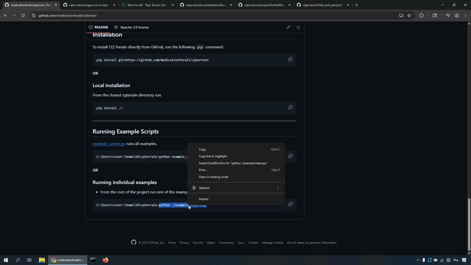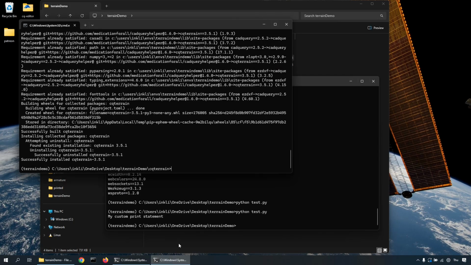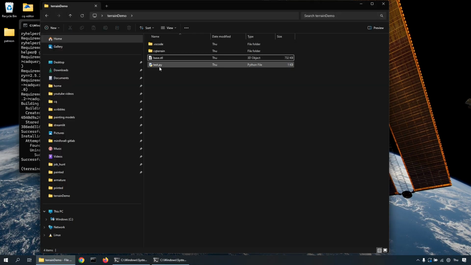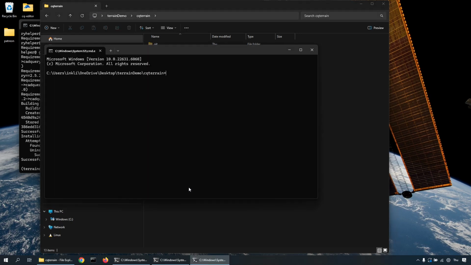So if I go here and say stairs.py, copy, and if I go here, base terrain demo in cqterrain, cmd, work on terrain demo. This has my pip installed for the library. I'm in the local reference.